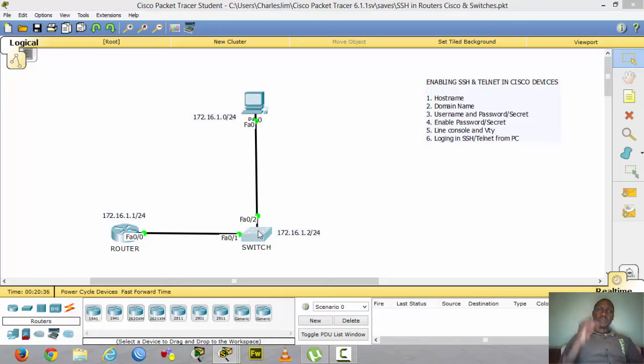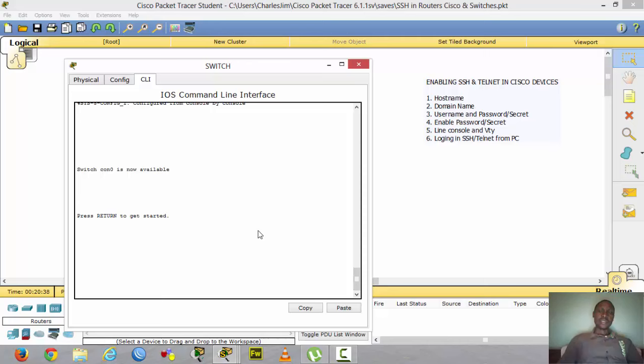Let's now enable SSH in this device so that we can have a revision on what is important to be done.